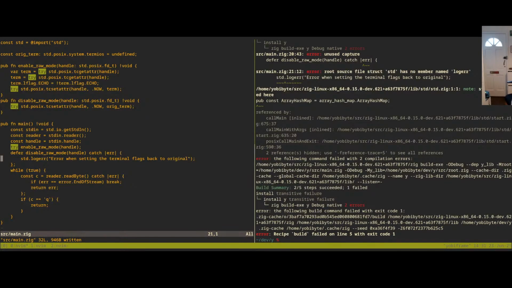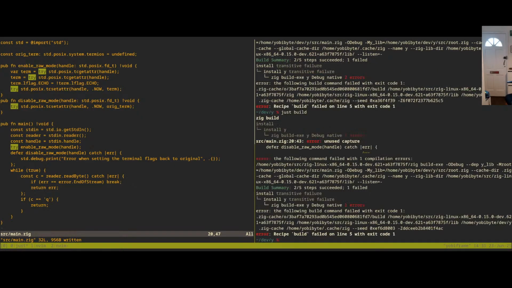Okay. std.debug.print. Probably this will not work because we need to add something like this empty structure. Can we do something?